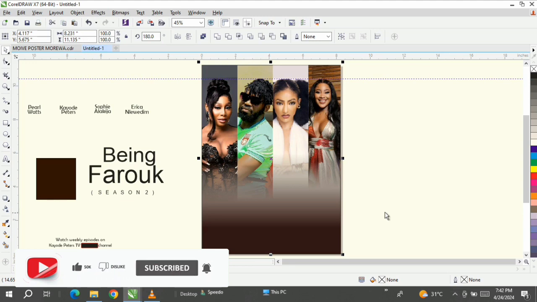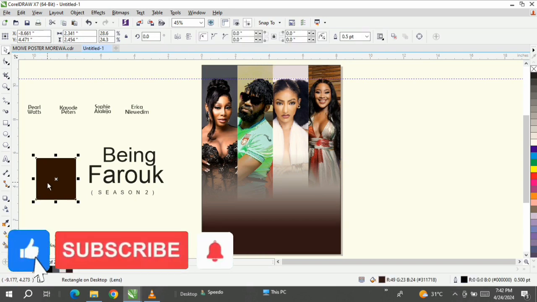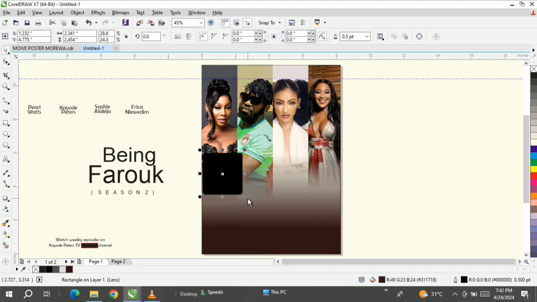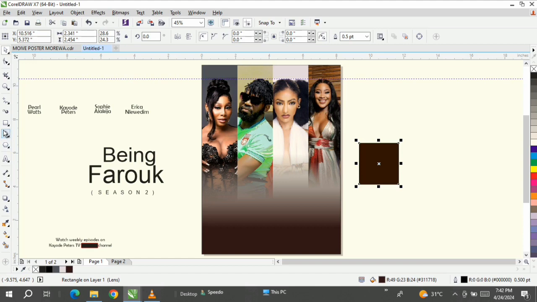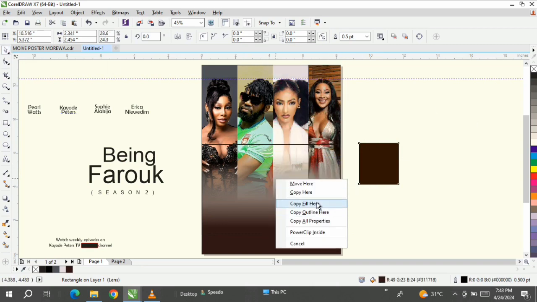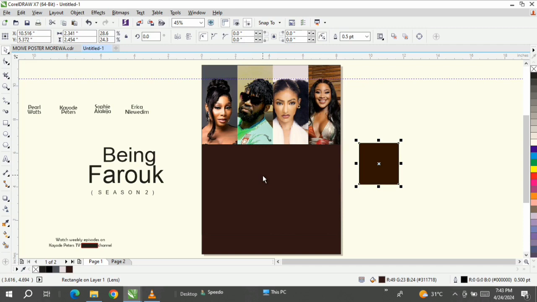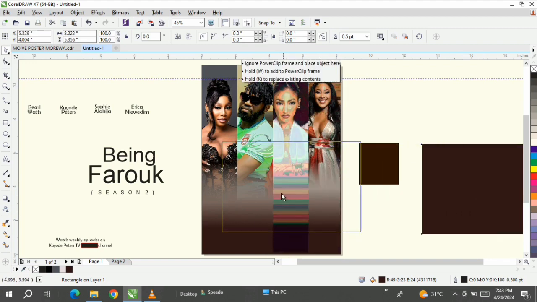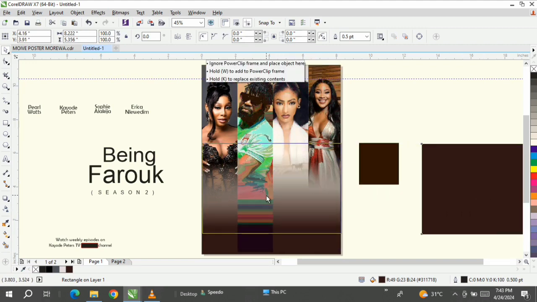So now the next thing we're going to do is to pick another rectangle tool. Let me pick this one and increase it to be bigger like this. Let me pick another rectangle tool entirely. Can you see? Another rectangle tool. Then still drop the same color inside. I give it the same color. After that, don't forget we have two rectangles now. One is here, which I faded. This is a new one. So I'm going to place it here like this.